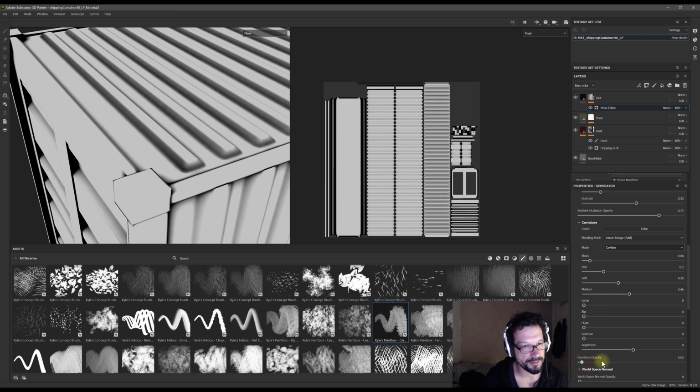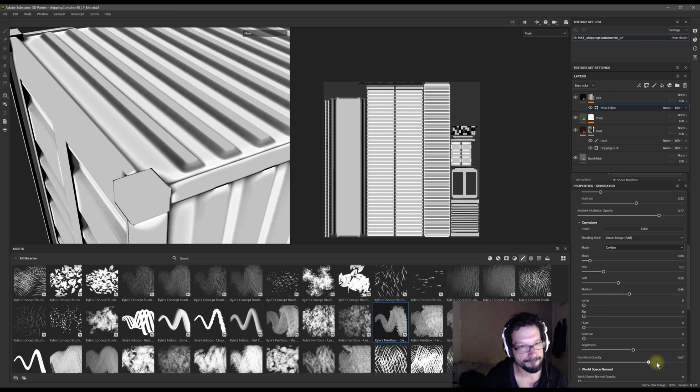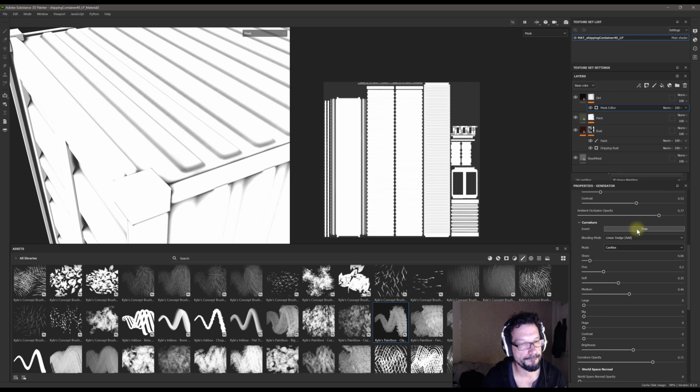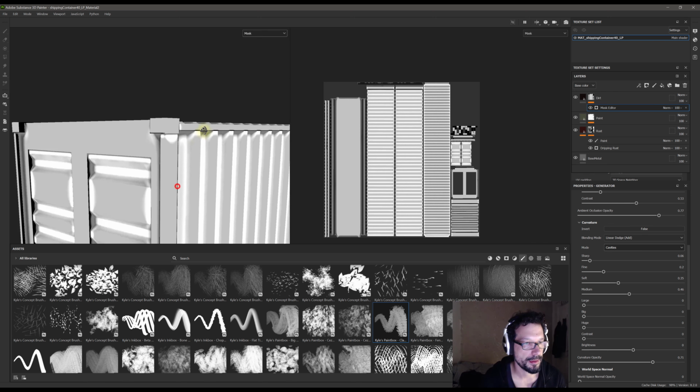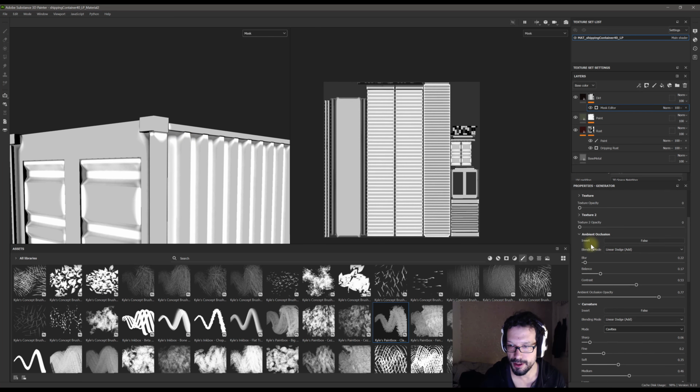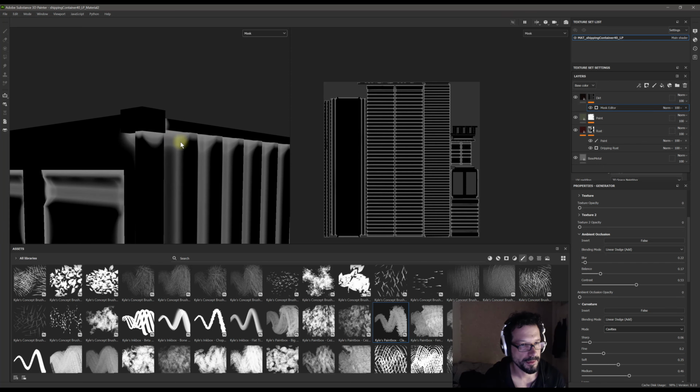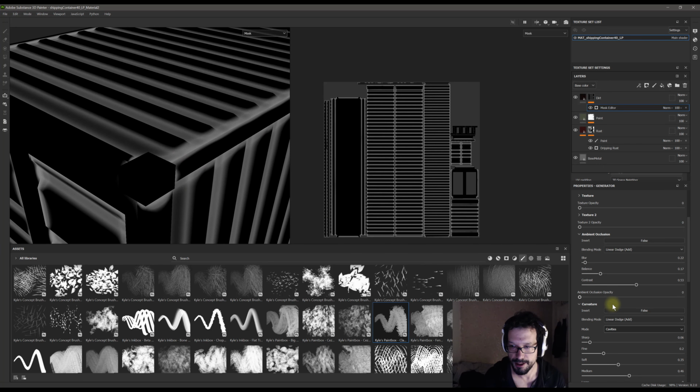And let's increase the curvature opacity. Let's see what is going on. Maybe just isolate curvature first. Okay, not bad.